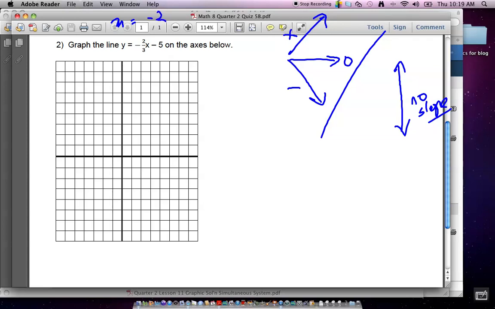Negative 2/3. The minute you see that that slope is negative, how does the line have to go? Down. Please look at your paper. Does your slope go down? Yeah. Then that means you could possibly be right. Yes? I didn't take this, but I was just confused.